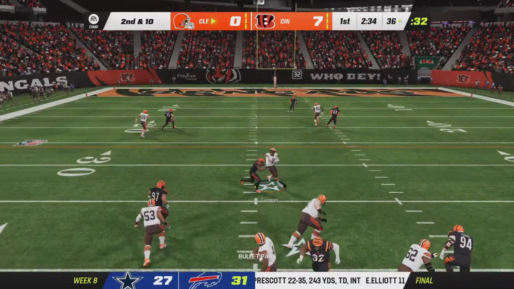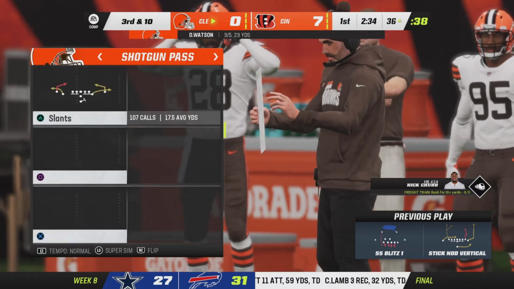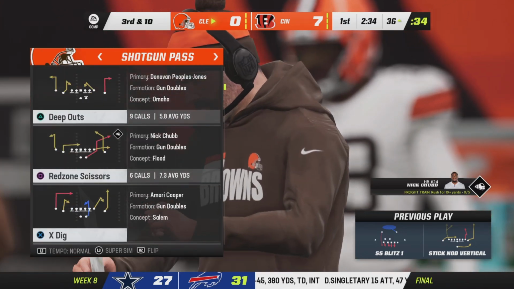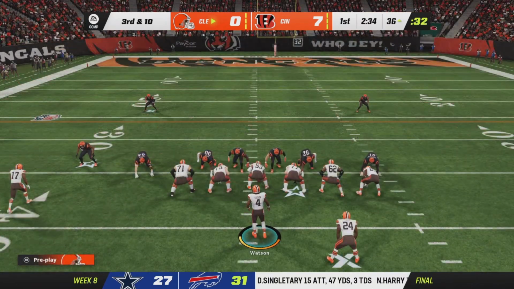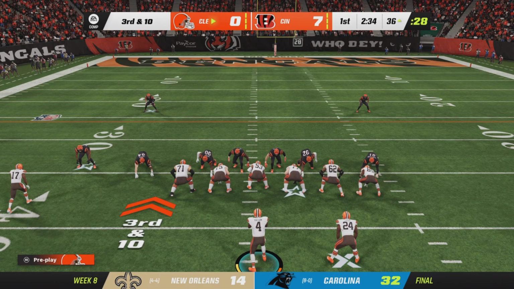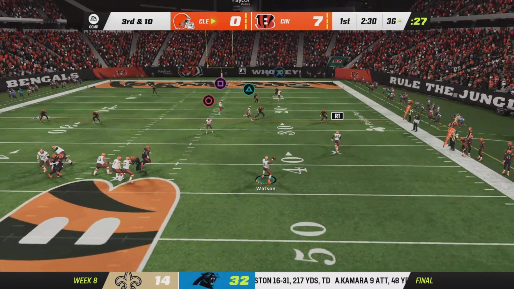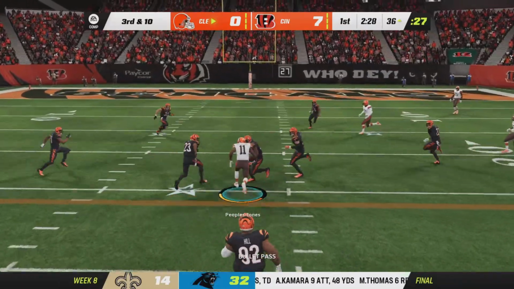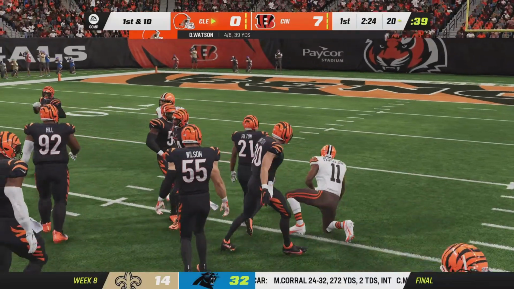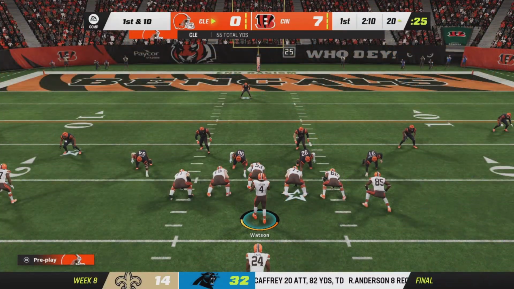Throwing again is Watson, and that is incomplete. A lot of force bearing down on him there. He could not hang on. It's 3rd down. Brandon, we saw these defenders flying to the football in their win last week, and nothing has changed. They're still moving around quickly and forcing incompletions. That's into the hands of Donovan Peoples-Jones. And he's got another 1st down as the tackle's going to be made at the Bengals' 20-yard line.